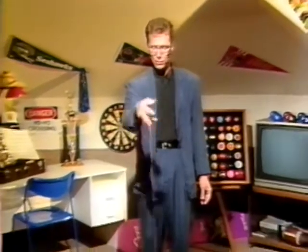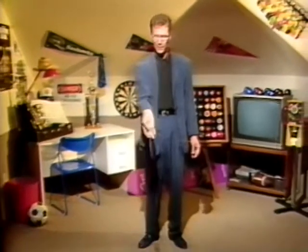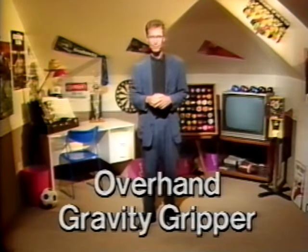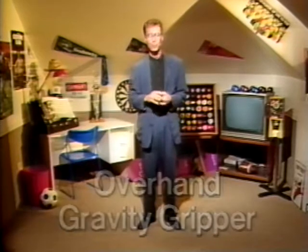Be sure that your yo-yo hand is higher than your waist and turn your palm over to meet the yo-yo when it comes up. This trick is called the overhand gravity gripper. This trick will come in handy later when we learn the spinner.